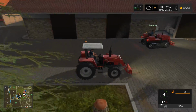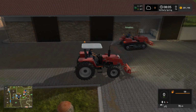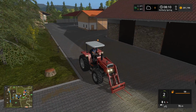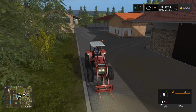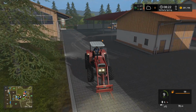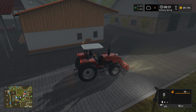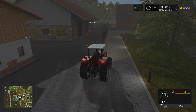Actually, you know what we should do, just to make this go a little faster, is use the tippers. Okay. Fill one tipper with seed and one tipper with... If you want to start pulling those out, I'll get them. All right. Where are they? What did I do with those? Oh, crap. It's getting foggy again.